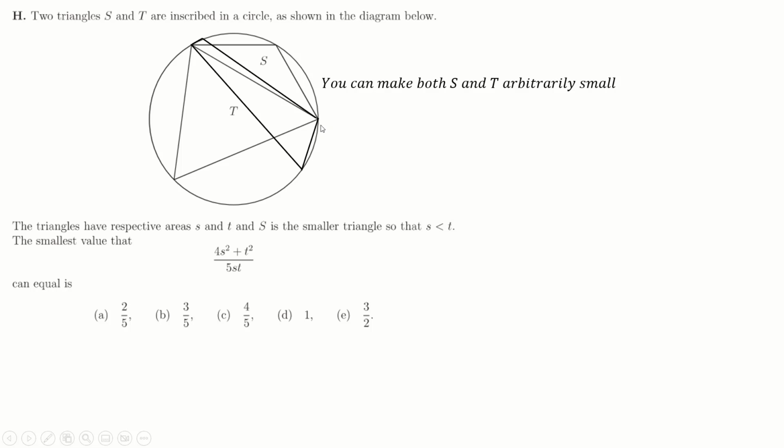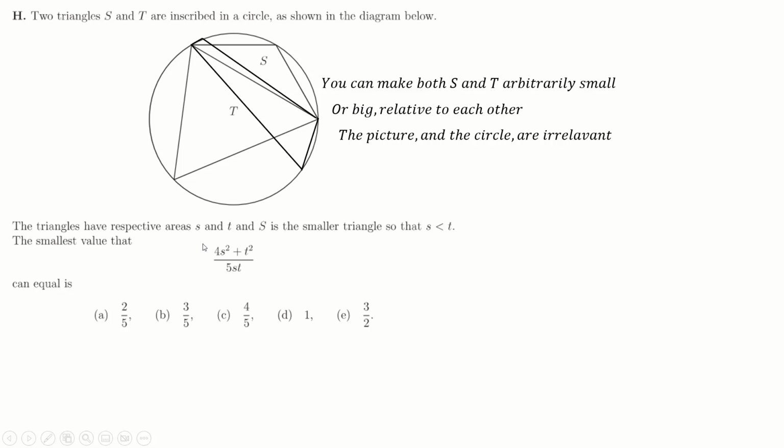So you can make our S and T arbitrarily small, and also you can make them arbitrarily large in comparison to the other, because you could drag C at this point here all the way along to here to make S basically 0, and then you could make the circle really, really big to make T really, really big, whilst keeping S basically 0. So you can make them arbitrarily large kind of relative to each other. And what this kind of implies is that the entire picture is completely pointless. Right? We can just make S and T whatever we want to, small or large.